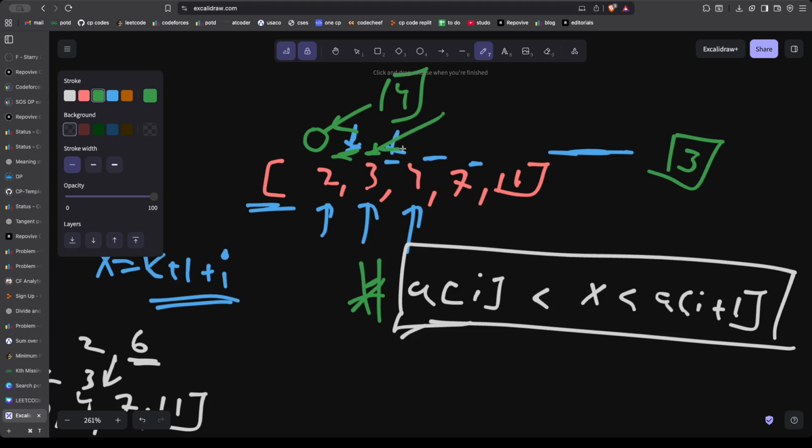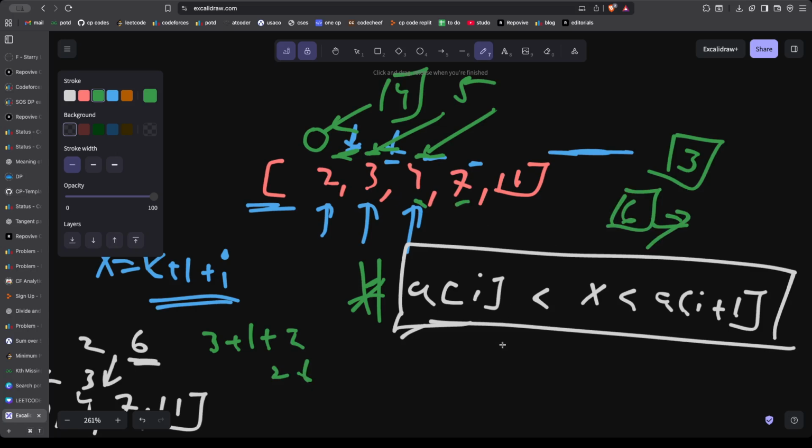Then we'll go to the first index, then we'll find the value. For the first index, it would be 5. So for 5 also, it won't be valid. For 4, we'll do this. So for 4, it would be 3 plus 1 plus 2, right? So this would be 6. And for 6, it is between 4 and 7. So 6 is the final answer.